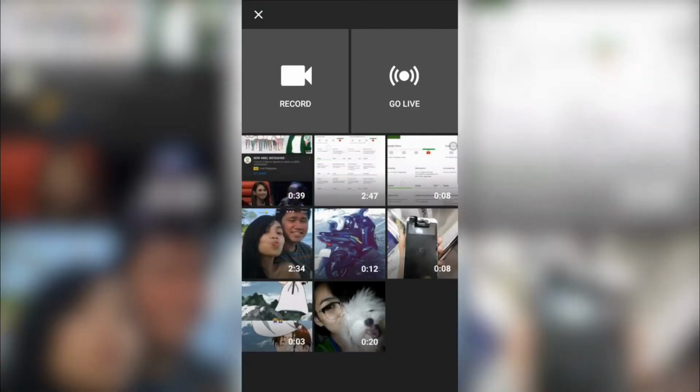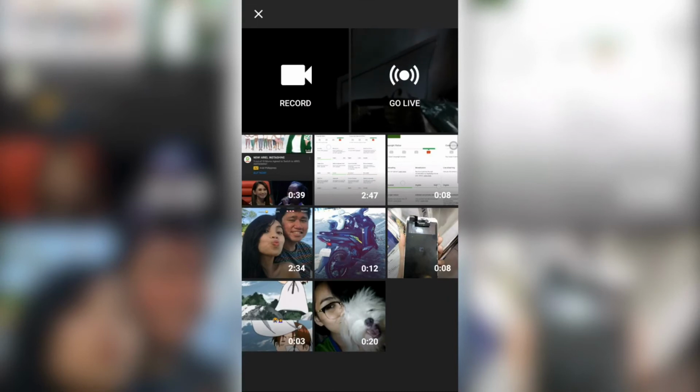After we verify our YouTube account, assuming that we're going to upload a new video to our YouTube channel, let's go to our YouTube app. As you can see on the upper part of your screen, there's a video-like icon on top, and you have to press it to upload a video. Choose anything in your gallery, for example this one.